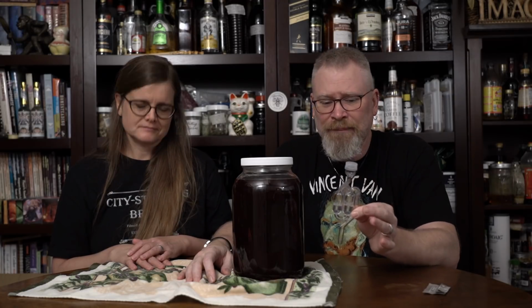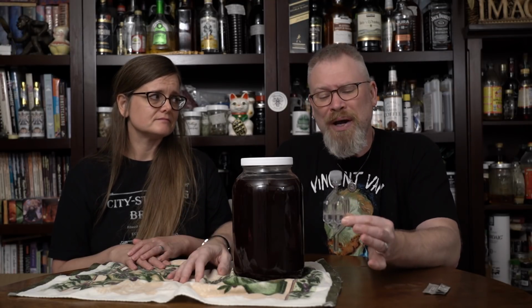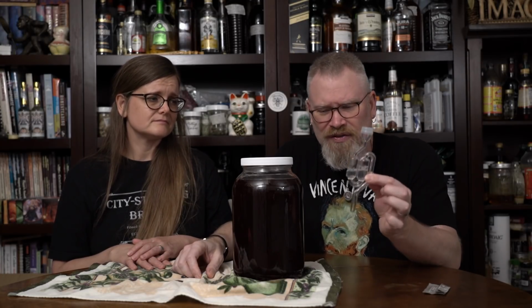I always push them though because I'd rather be safe than sorry. This is like a $2 item. I know in other places it could cost as much as $10. I get it. But once you own them, they last for years. You'll get dozens and hundreds of brews out of one of these. To me, it's a worthy investment. It gives an idea that something might be happening, okay? It doesn't give you proof, but it's an idea.